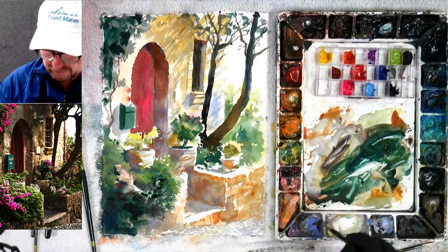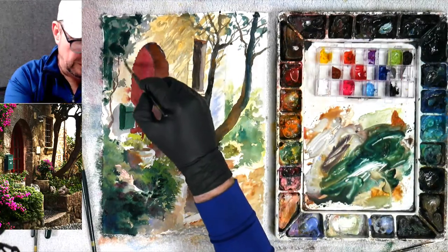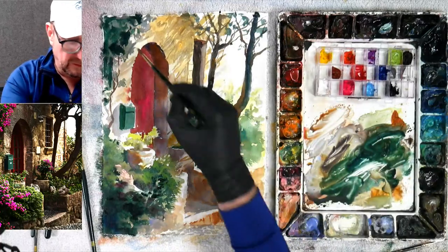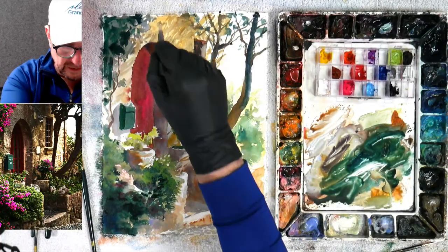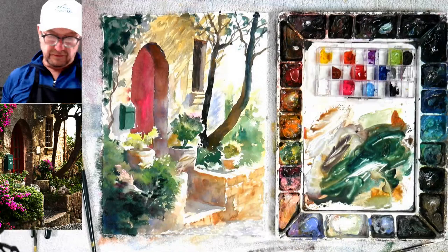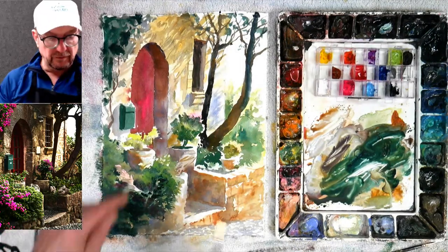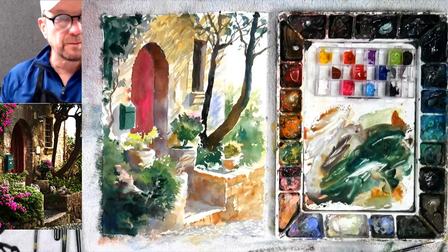They would come across here too. This can be a little bit darker up there. I'm still going to make the lines darker for the details. All right, so now we're going to go in here and do the door, because the door is the most important part of the whole picture.